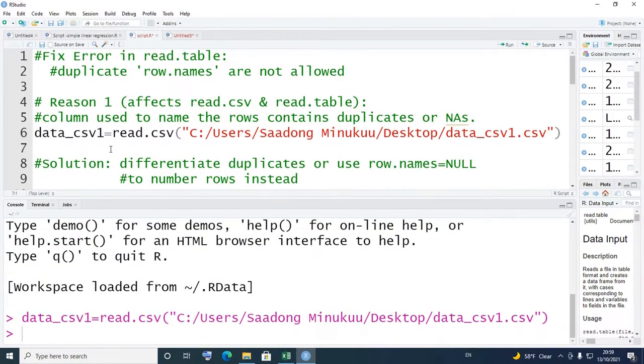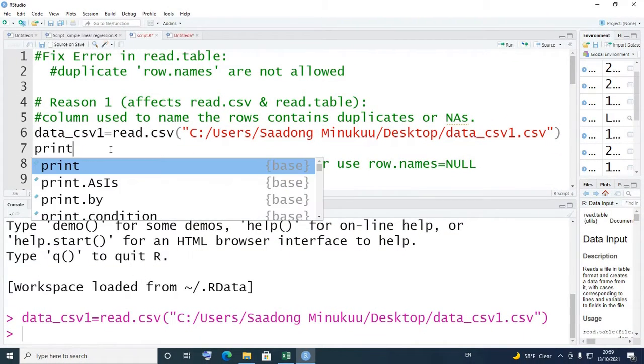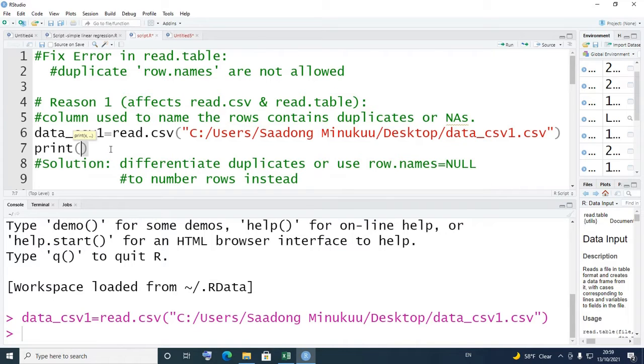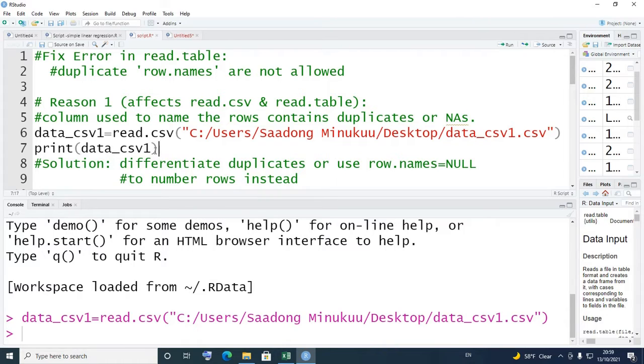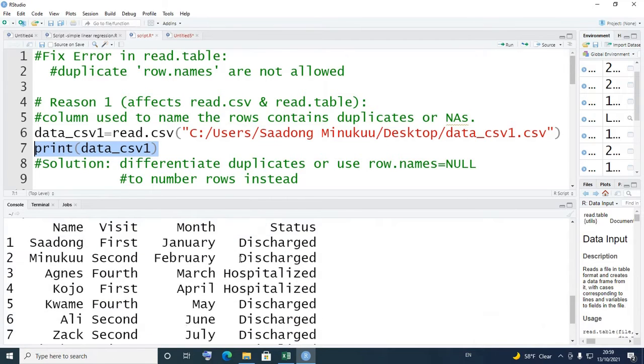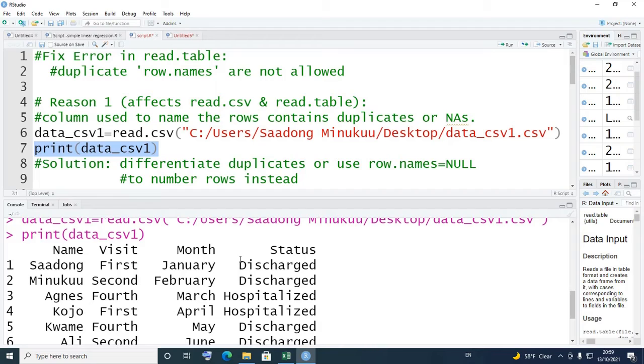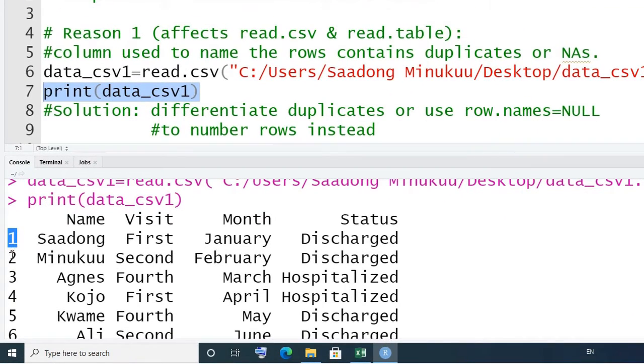Let's print data underscore CSV1. And we have our data set read into R without any problem. However, R has done the default numbering, so it has named our rows 1, 2, 3 in that order.